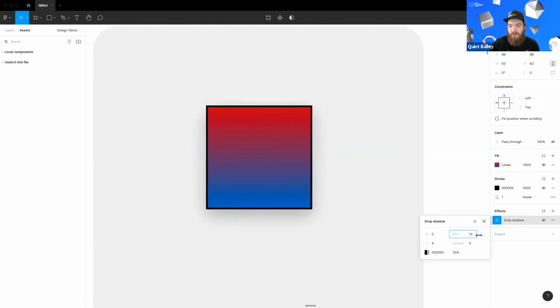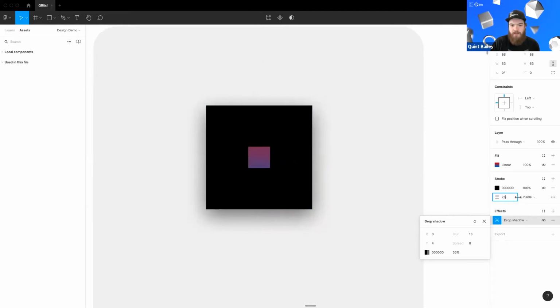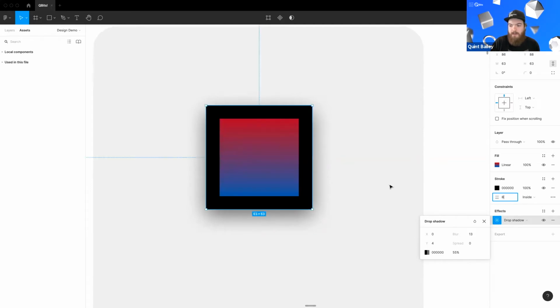But if you like doing the arrows, I find that a little bit easier just to look at the work and see how it's going to look. Another really cool thing is if you hold Alt or Option, you can make any one of these, anytime you see a number, a slider. So if I don't want to go into the settings, I can just hold down this option button. And even for the stroke size, I can do that over there too. So it's a really handy way to do that.